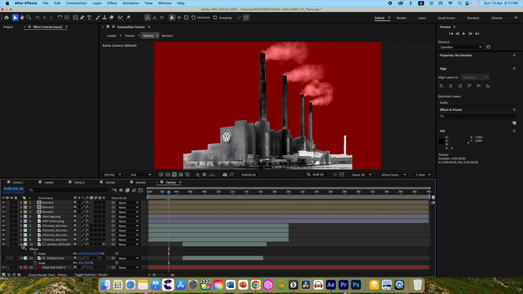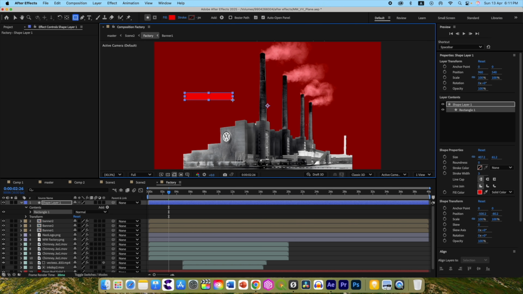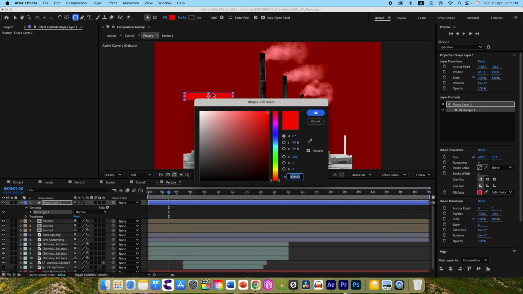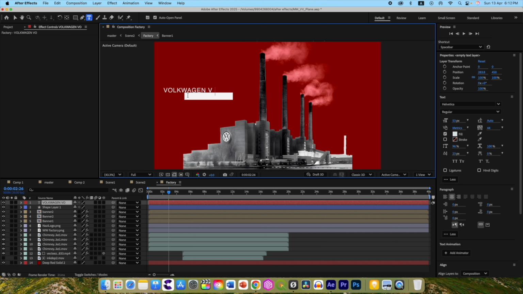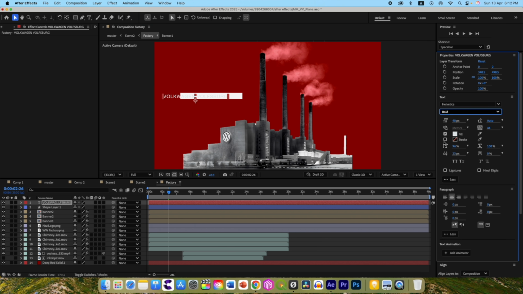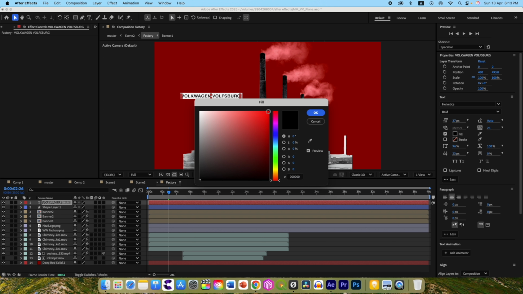Let's open this scene factory, then let's add one shape layer over here. I think this will be enough. So white color, then add text. Change the color to red.